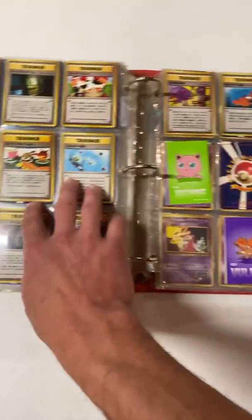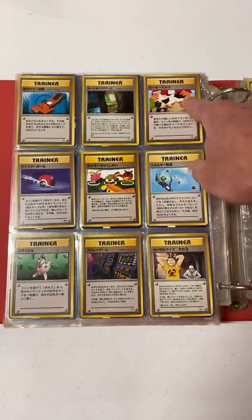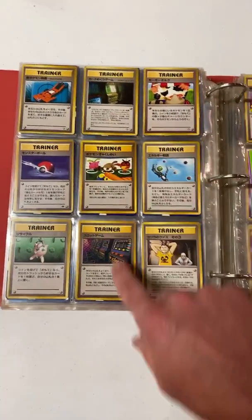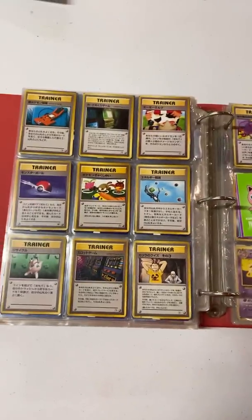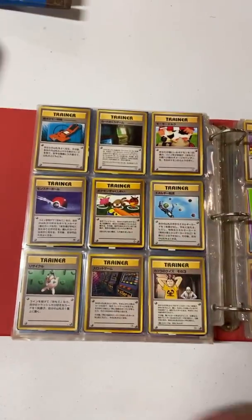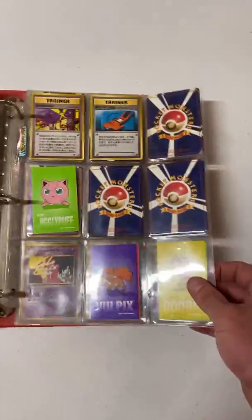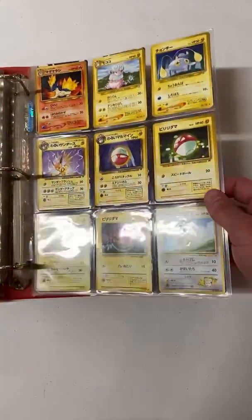Again, I think this is my first live, but these are some of the Japanese cards my dad kept. Even back then, he knew that a lot of these band cards weren't something more recent. Even back then, people realized that these were going to be tougher to find, and so he kept some of them. I'm not sure what all's left in here. I haven't looked at this in a while, so it's kind of cool to see. I know that he loved the Pocket Monsters.